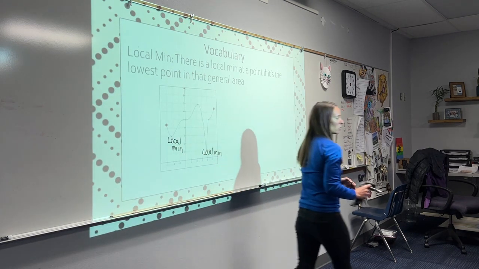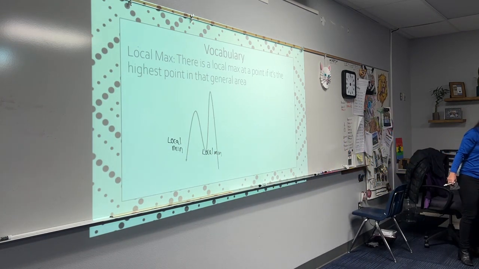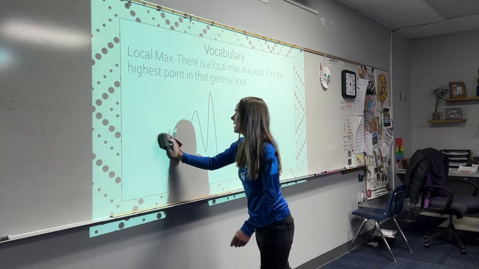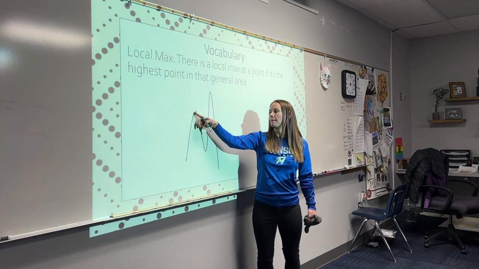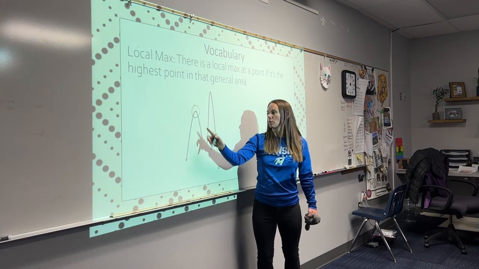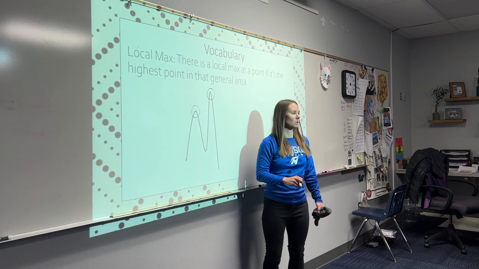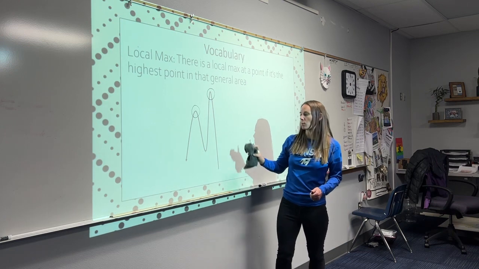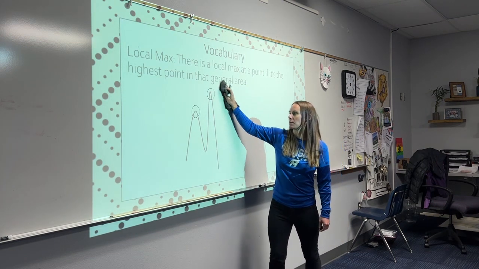What do you think the next word's going to be? Local max. Okay, for a local max, there's a local max at a point if it's the highest point in that general area. Tell me when to stop. Here's my local max. You got it. Do we feel comfortable with that content? In calculus, we'll talk more about absolute maxes versus local max, but not for pre-calc.